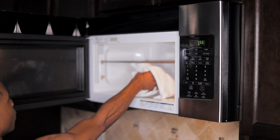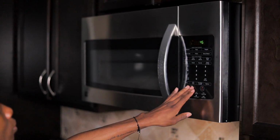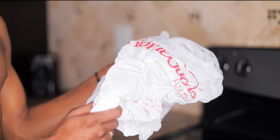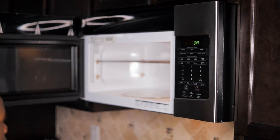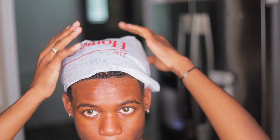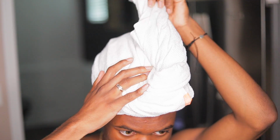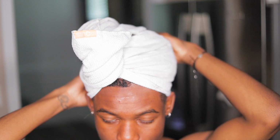So after the deep conditioner has been applied on my hair, I just like to pull my hair up into a loose ponytail, and then I always do this. This is basically like no longer a hair hack. This is actually my routine. I take a damp towel and I just put it in the microwave, and then I take a plastic bag. That's a Home Goods plastic shopping bag, and then I just place the bag over my head, and that's just to trap in the natural heat that my body emits. And then on top of that, I will put on the towel. That's just to make sure that the deep conditioner will thoroughly seep through into my hair. Works like a charm every damn time.